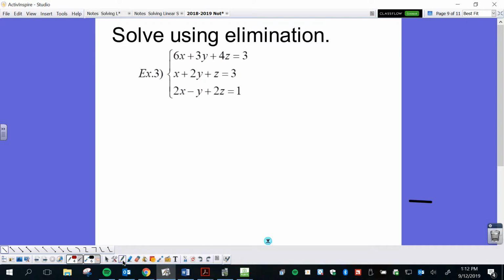Z? Or X. Or Y. No, I'm going to be honest. All three of them are probably pretty okay to eliminate. I'm drawn to Y. Here's why I'm drawn to Y. First of all, I see that this one has a coefficient of 1, which I know that X and Z do as well. But it's negative, and these two are positive. So don't I need a zero pair to make something eliminate? Well, if I'm going to eliminate Y, I've got one that's already negative, whereas with X and Z, I would have to change the sign at some point. Does that make sense?